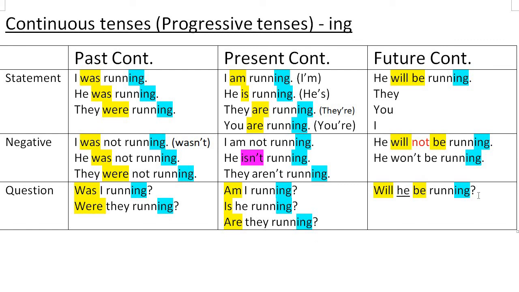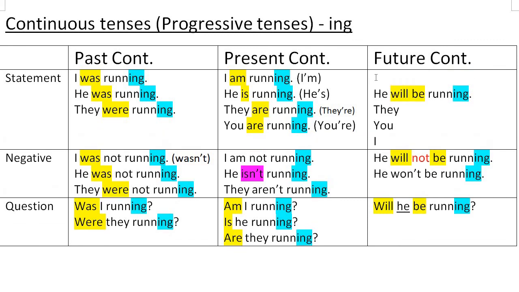Oh, one last thing, of course, is that you can have shall, right? He shall be running. But it's very archaic English. We don't really speak like that anymore unless you're in a Shakespeare play. But I will take that as correct in a test if I asked you to convert something to future continuous and you use shall instead of will. Okay.